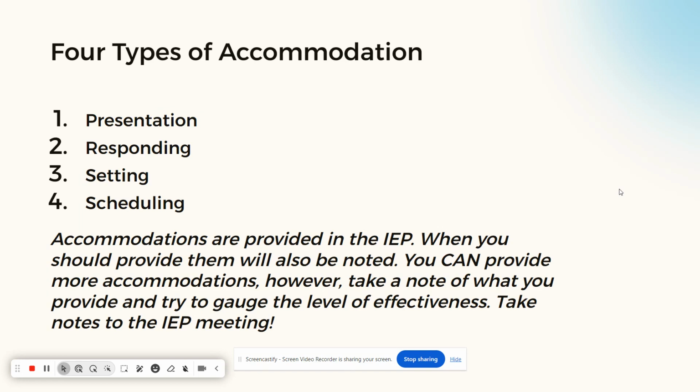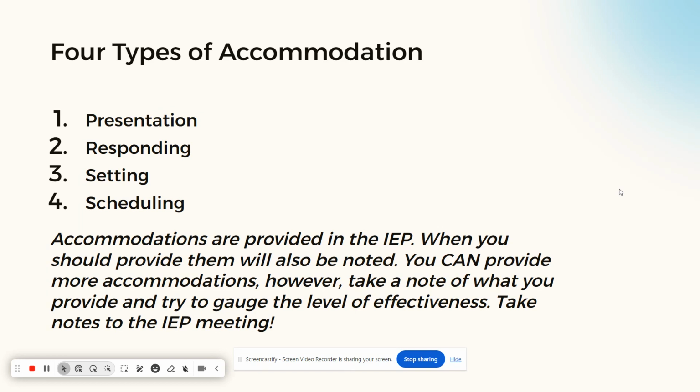So, for example, if you are in a social studies class and students are expected to take a written test, consider, do they need to be able to write the answers, or could they record them on a recording device? Could you listen to them and perhaps scribe the answers for them? If they're writing a book report, could they convey the information through art or a comic book or something like that? Does it have to just be an essay? So an accommodation can be in how they actually respond to what you need them to.